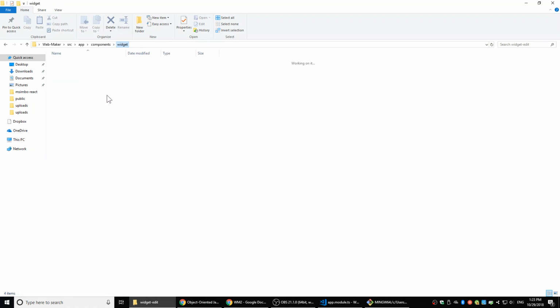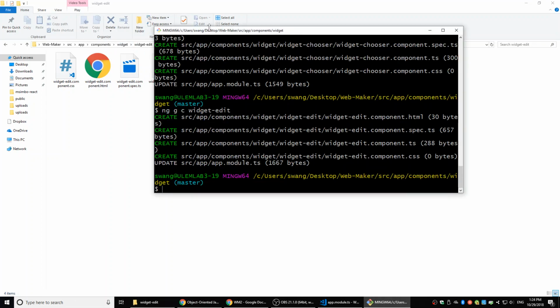It's not in the widget folder. It's going to be in the widget edit folder. So we are basically going to use the widget edit as a main edit, and those edit heading, image and YouTube are just going to be sub components of this one, right? We're going to introduce how to do that later, but right now just remember we're going to put our 3 components inside here, not in the widget folder.